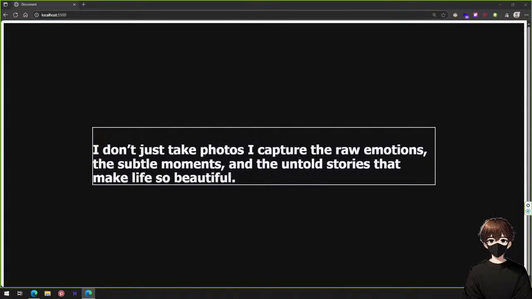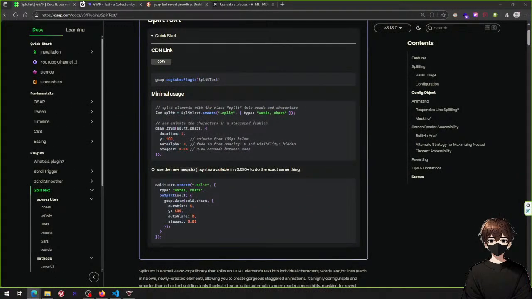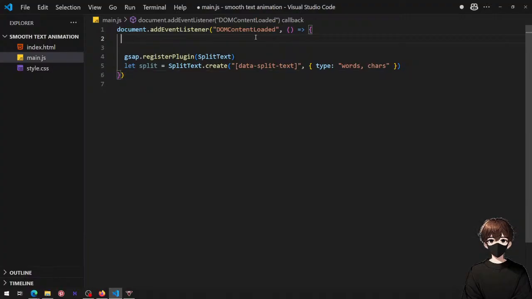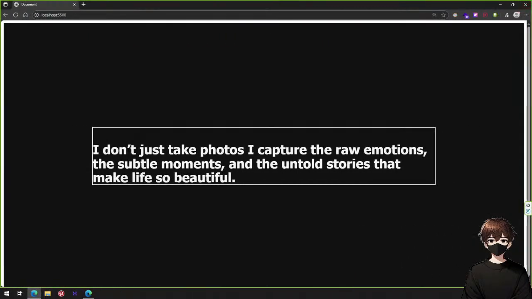So there's something wrong. React. Motion path plugin is not defined. Well, I don't want to use that anyways. I only want to use this one. Okay, split text is not defined.